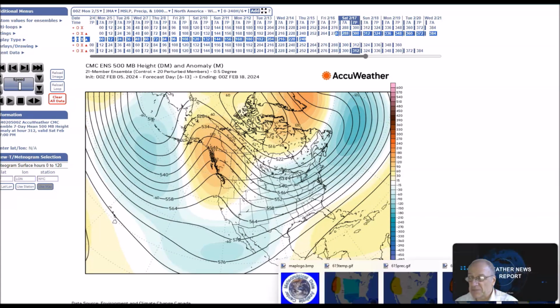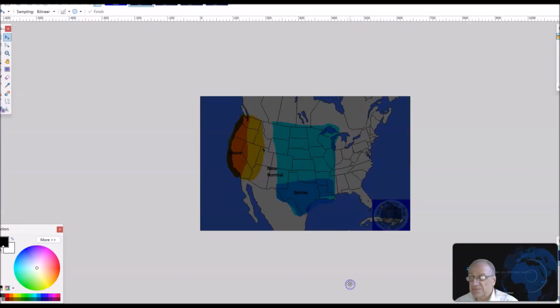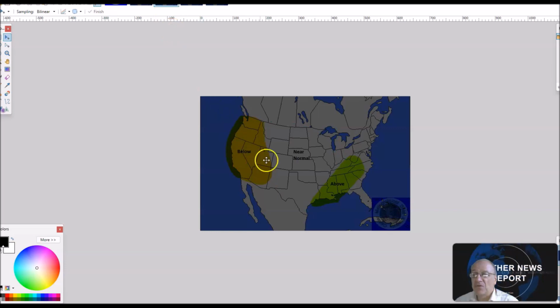So for this forecast period, I'm calling for above normal temperatures here, and forecasted numbers of 4 to 6 degrees below normal. It can be higher, especially here. Below normal temperatures are forecast for much of this region here, with anomalies of 4 to 6 degrees below normal, greatest anomalies across this region. And for precipitation, calling for below normal precipitation here. Probability of occurrence is 35%. Above normal precipitation forecast for this region here. Probability of occurrence is near 35%.